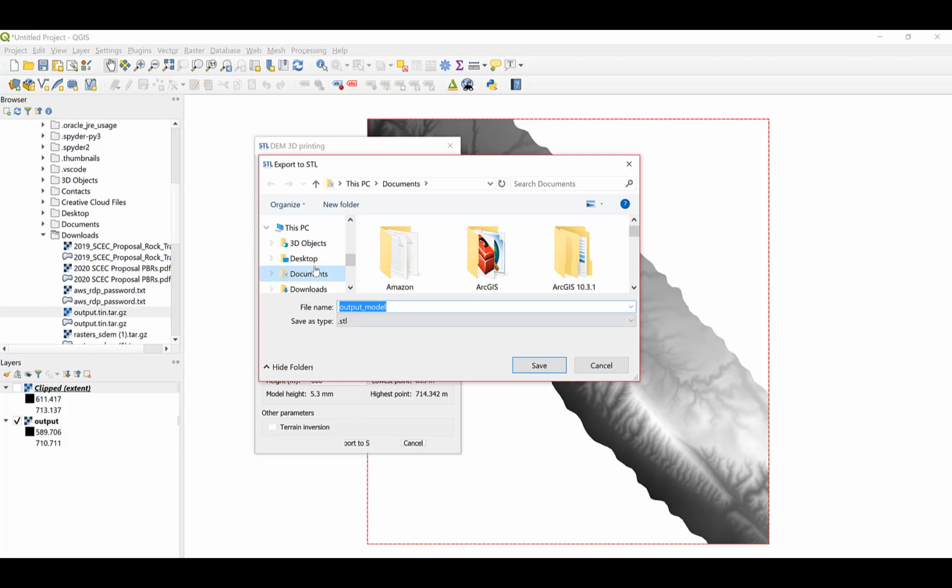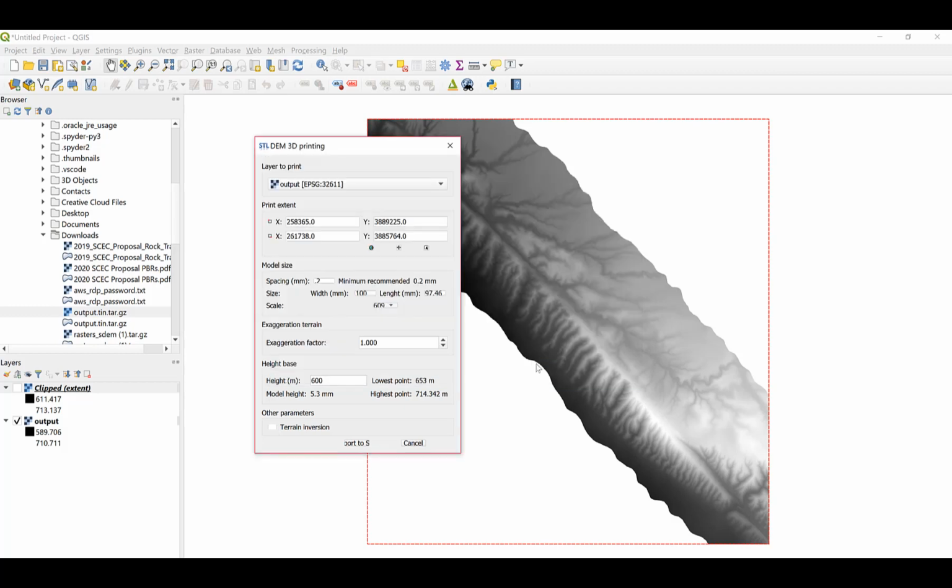Give it a moment. We'll just save this back in my downloads. And the most important part here is that whatever you name it and wherever you place it, you put a .stl at the end, even though you're choosing the STL file. This could be the version of QGIS I'm using, but it won't work unless I put .stl there. And I'll click Save. And then it takes a few moments to process this data and create my STL.